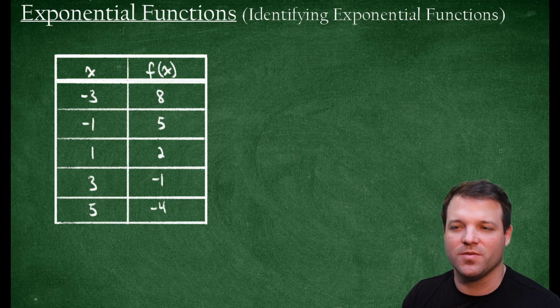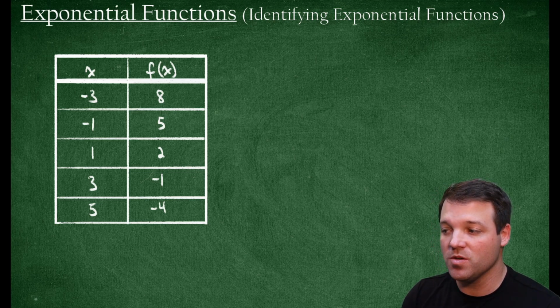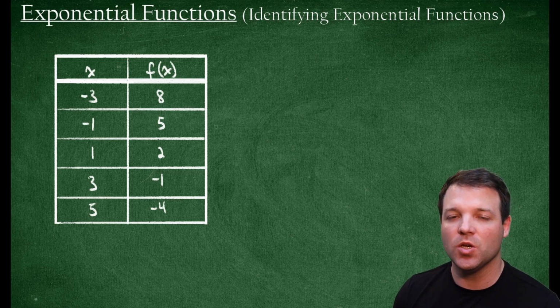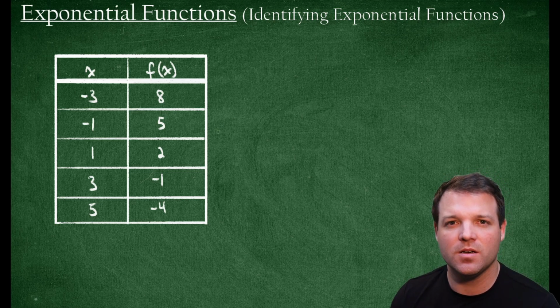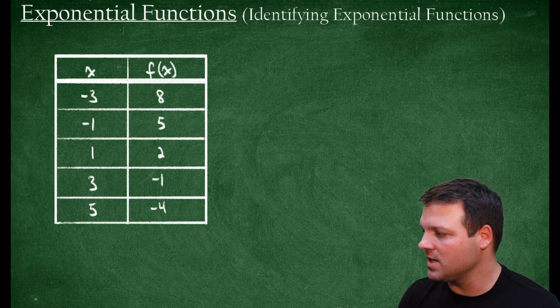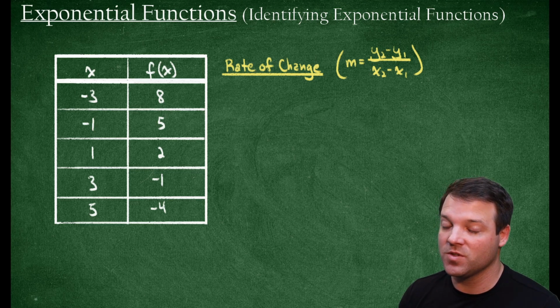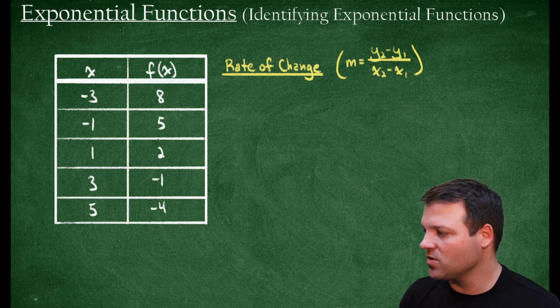So how do we determine if this thing is linear? Well, if it is linear, then I should be able to figure out the rate of change between any two points, and it should be the same, right? With a linear graph or a linear function, that rate of change should be constant. So let's remind ourselves that the rate of change formula for a line, or the slope, is: if I have two given points, x1, y1 and x2, y2, then it is y2 minus y1 divided by x2 minus x1.